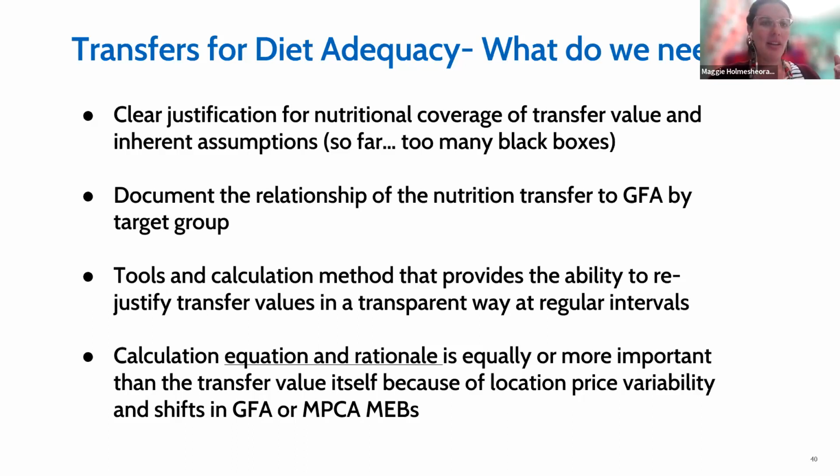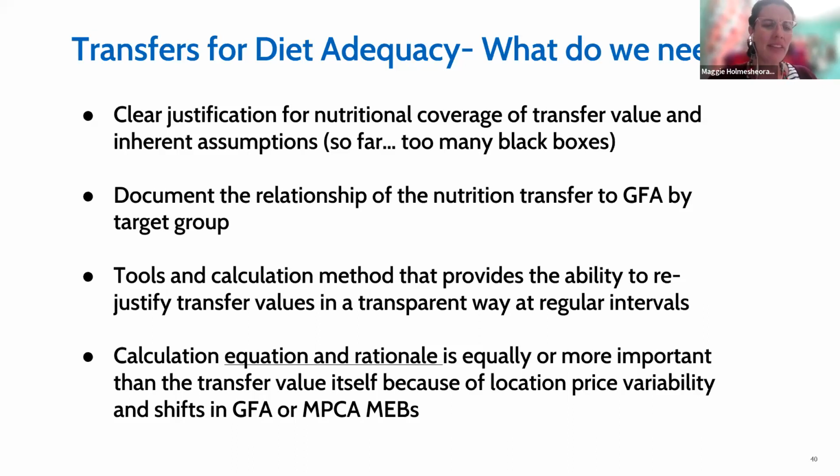And so then what is needed in the nutrition basket is related to what's actually covered in the general food assistance. So the recalculation at regular intervals is a really important part of the process for the nutrition and food security cluster to do together. And so the tool that's used and the approach that's used needed to be transparent to everyone and recalculable. Having a big process that takes years or months to complete isn't a reasonable approach for an emergency environment where you need rapid and frequent recalculations.